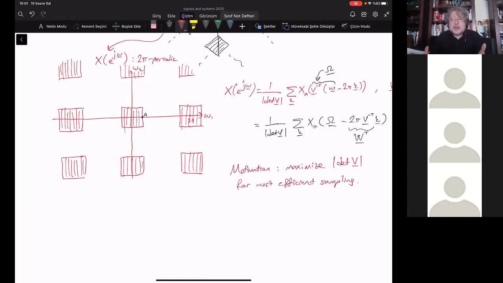That is the widest sampling because we want to have as few samples as possible, which still retains all the continuous time information, because we can always go back to the continuous time as long as you don't have any aliasing. If these things don't overlap, it means there is a digital to analog conversion that will ideally reconstruct the continuous time image or two-dimensional signal. So the trick, I think you understand, is that we are trying to get rid of the gaps as much as possible for the most efficient sampling of the analog signal.